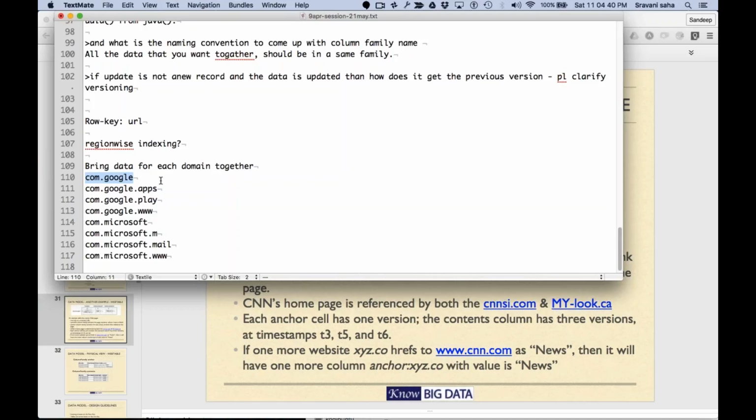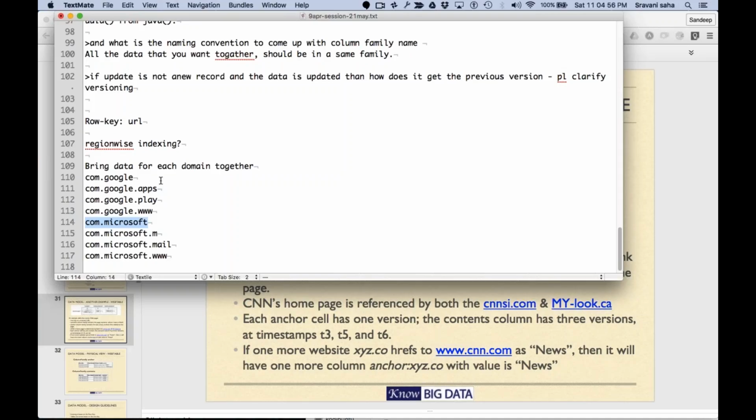Similarly, if you want to find all the subdomains of Microsoft, we could simply search first for com.microsoft and then go to the next record, next record, next record, and we'll read all of the records of Microsoft.